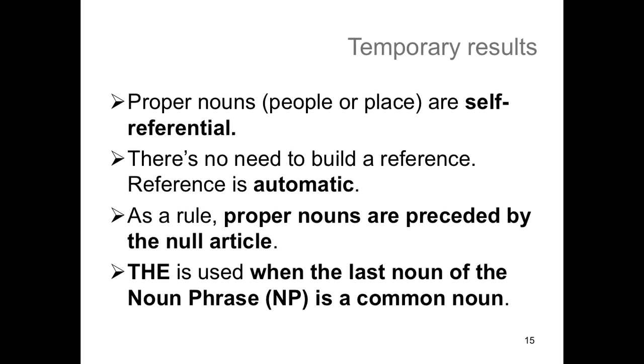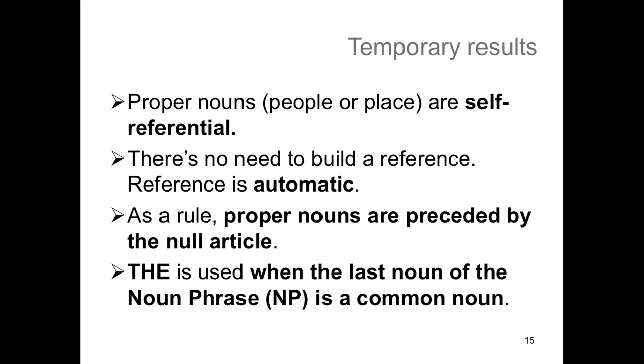The is used when the last noun of the noun phrase is a common noun. For instance, the United States. States is the head of the noun phrase and it is a common noun. The United Kingdom. Kingdom is a common noun and the head of the noun phrase, hence the use of the article.